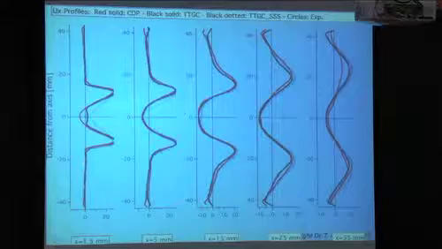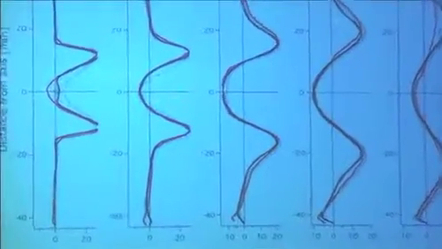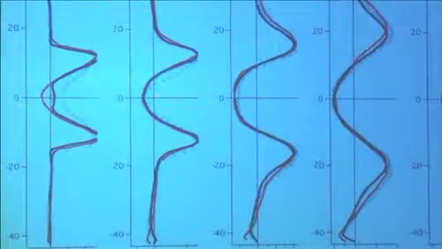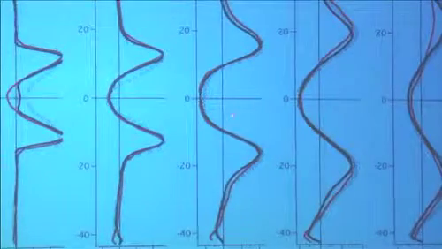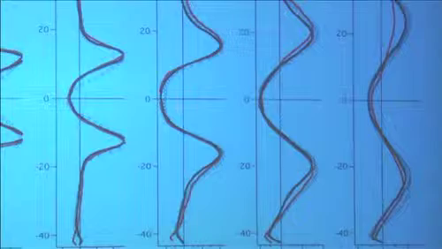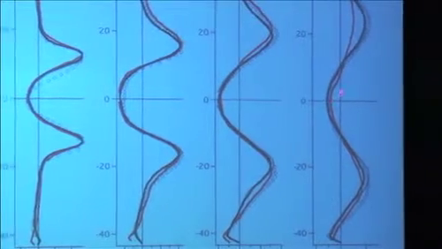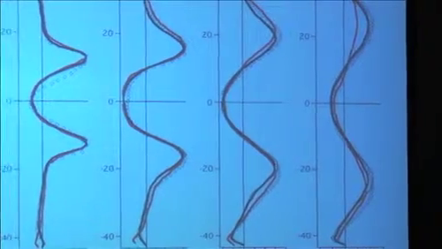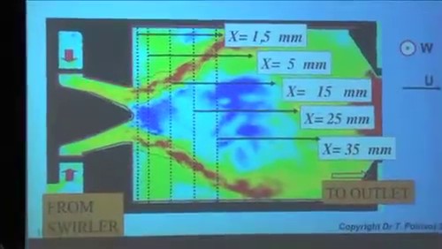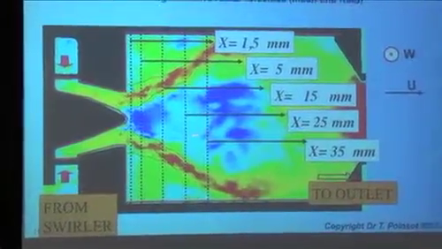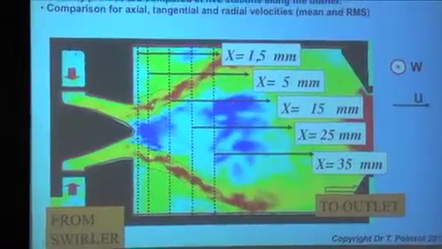And you recognize it's a swirl burner because this is the mean velocity. You see on the axis the velocity is negative. So the flow is going from the outlet to the inlet there. And this zone is pretty strong. You can still have a recirculation zone here and there. And even at this location here, you are very far from the end of the recirculation zone. So you see the recirculation zone is huge in a burner like this.